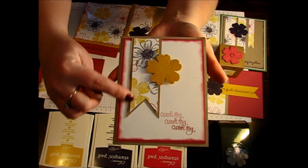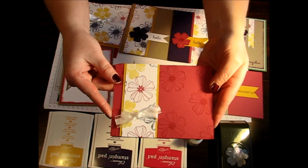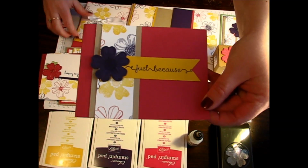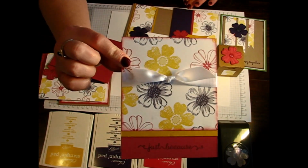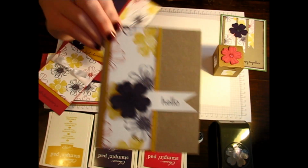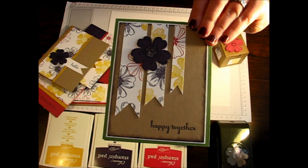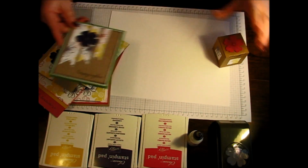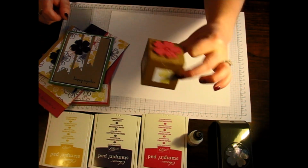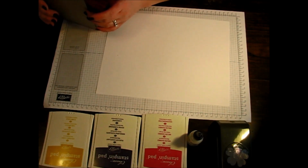This one here, and of course you can see the one sheet wonder piece is right there. And then there's this one, and then this one, that one. I love these colors. These were done in Melon Mambo, Elegant Eggplant, Crushed Curry, and then I added in some Wild Wasabi and some Crumb Cake. And then I also did this little box. So I got 8 cards and this little box with one sheet of 8.5 by 11 cardstock. So I'm going to show you today how to do this.